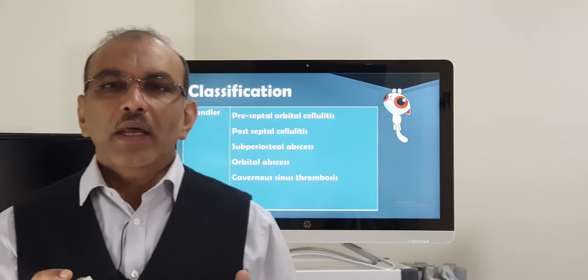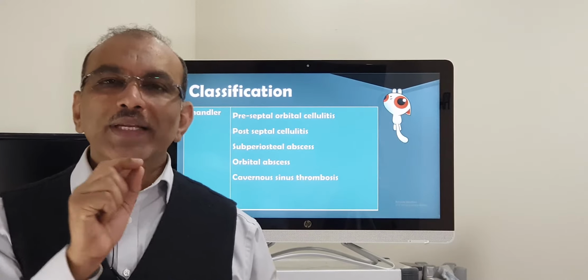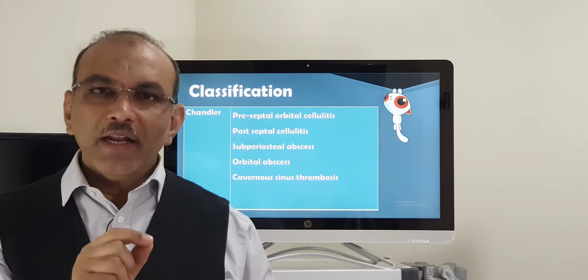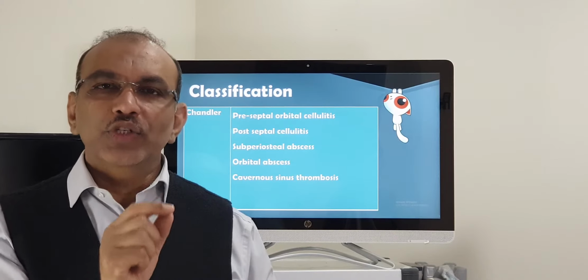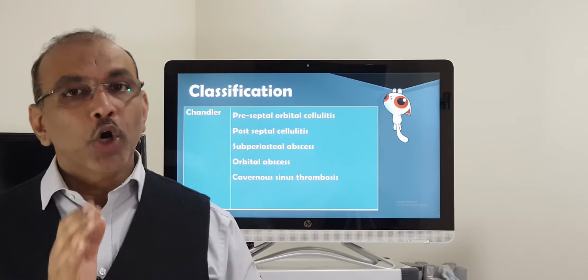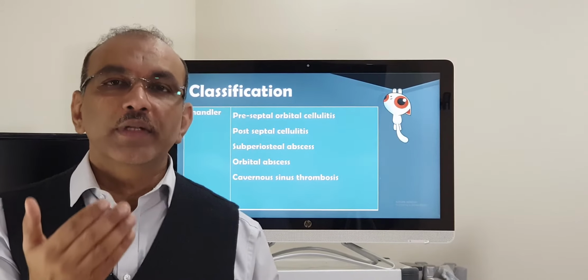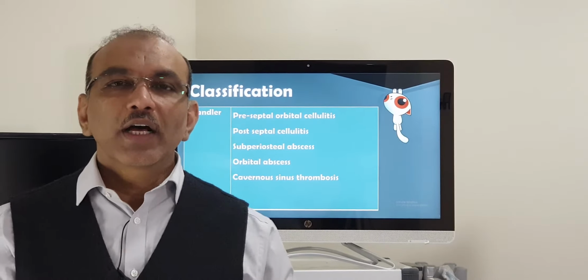The main aim of investigation is that we would like to know which stage the patient is in, so that we can decide whether he or she needs medical treatment or surgical treatment. Not only that, with special investigations we can come to know the prognosis of the disease also. So, here we go.